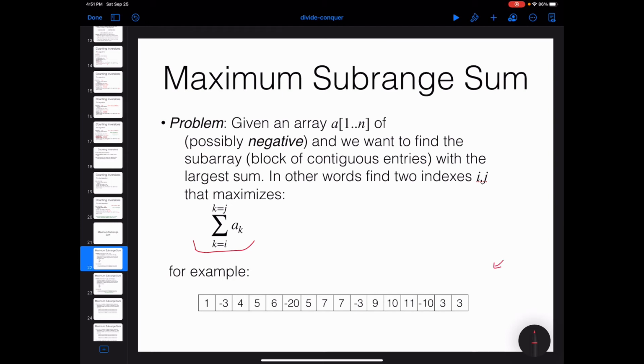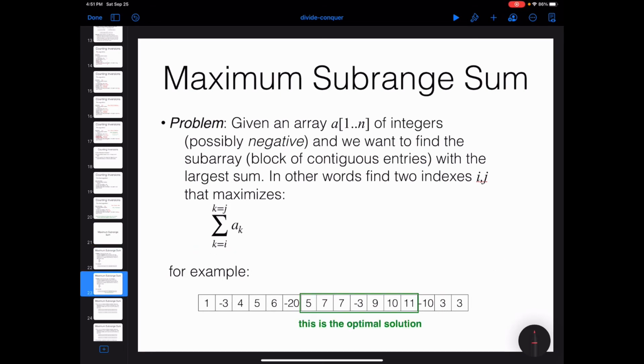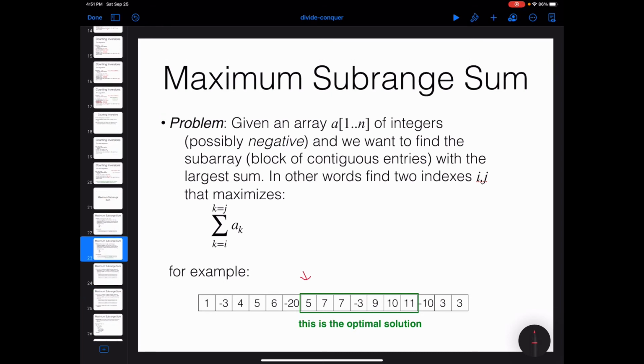Look at this array and try to find a sub-array in this array which has the maximum summation. If you find the answer, that's going to be this part of the array. If you check, you will see that you cannot find any other part of the array that has a sum larger than this value that we have here. This is going to be the optimal solution.